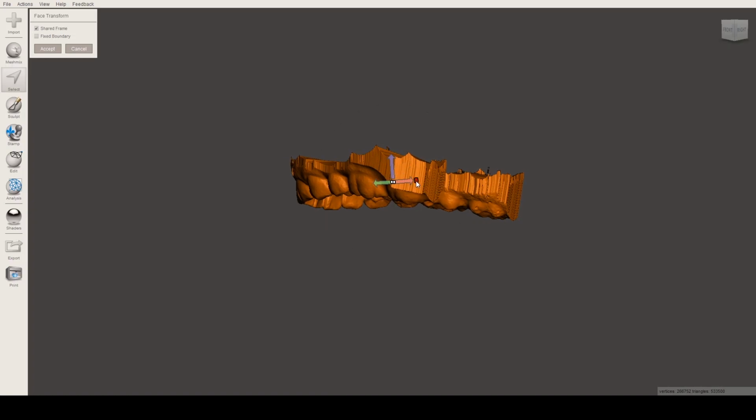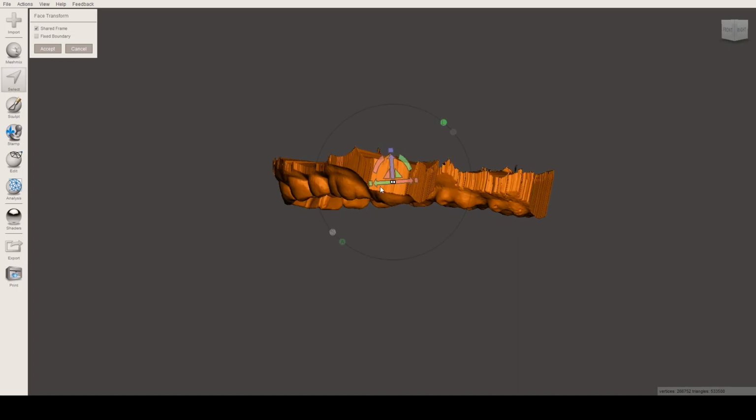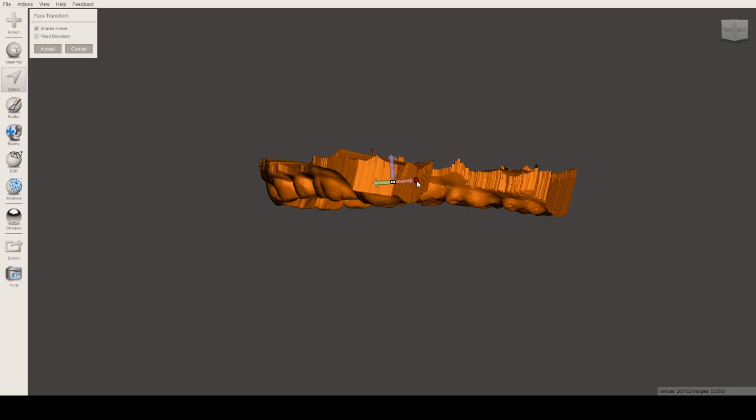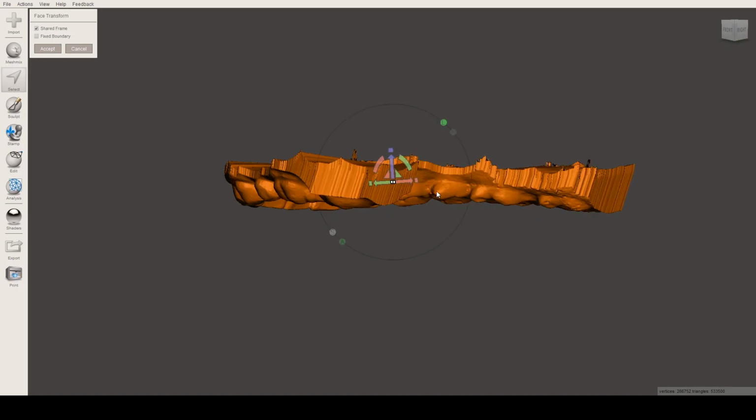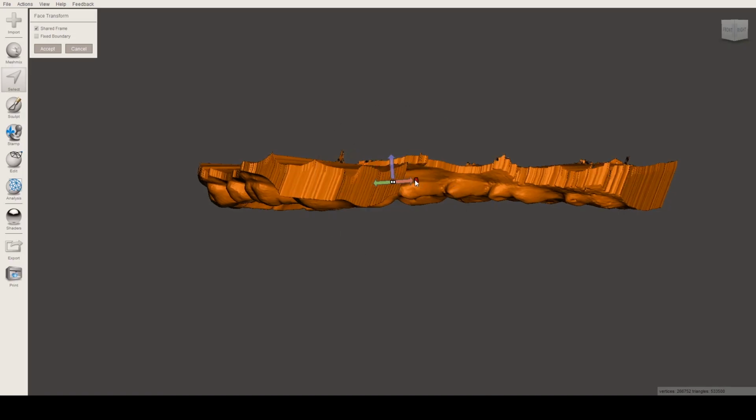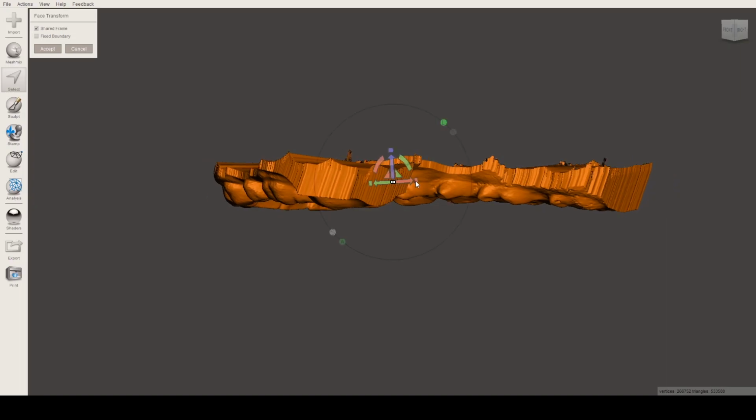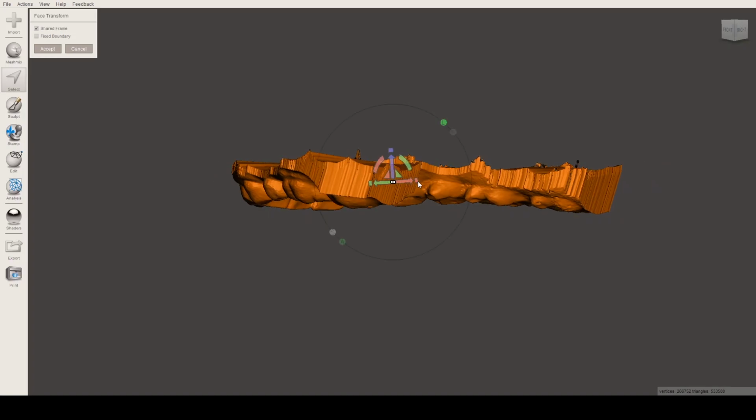How can we rotate this? There, it's rotating. No, it's not rotating, it's expanding. So this red button right here is not rotating it, but expanding the model.